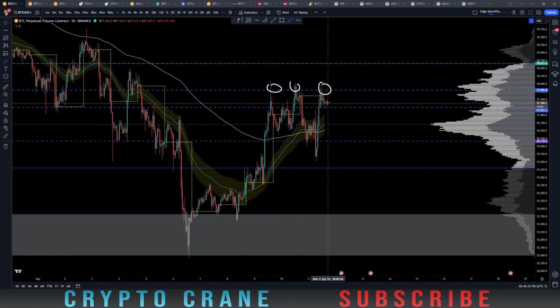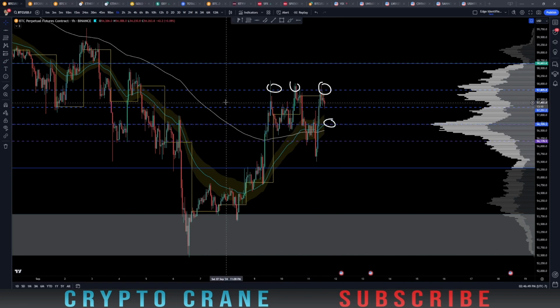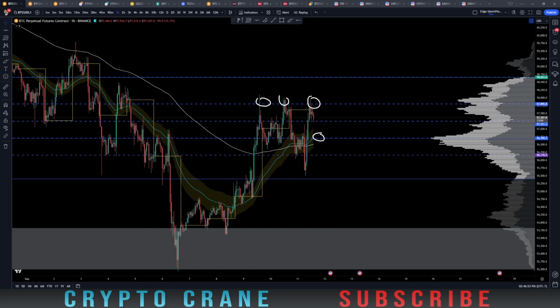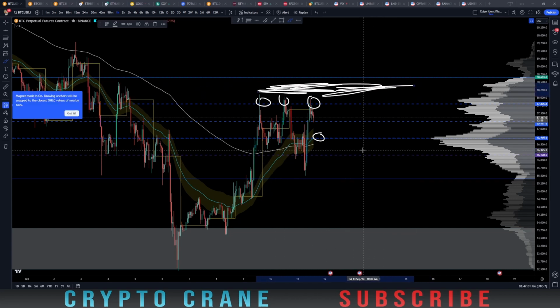And now since we're above this lower point of control, let's see if that can hold as support. You could even mark out one a bit lower because volume has changed. You can see the visible range is now showing us around 56,700 as our next level, so you could draw this down. You could assume we might go tap that, but yeah, we'll see if we can hold these higher points of control. We want to get above these highs, right? 3 highs at the same level. These are poor, extremely poor. Lots of liquidity there.